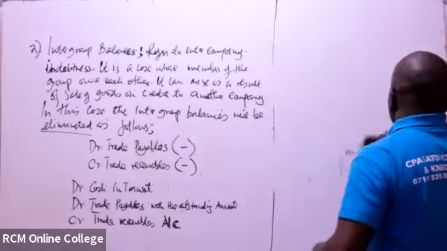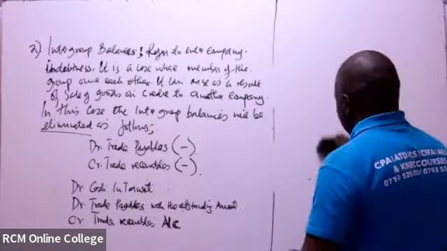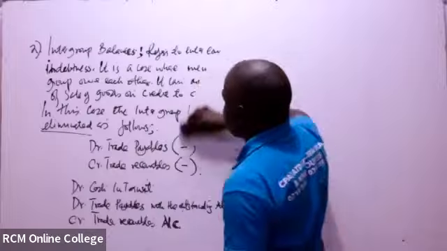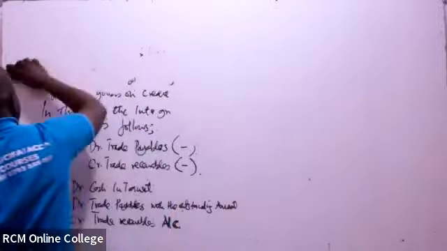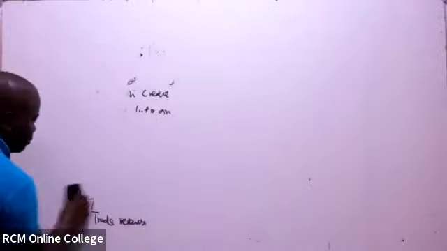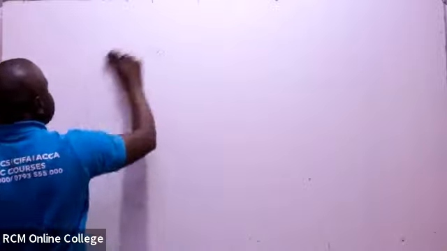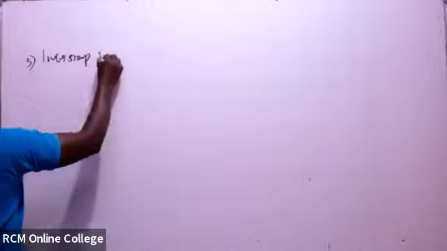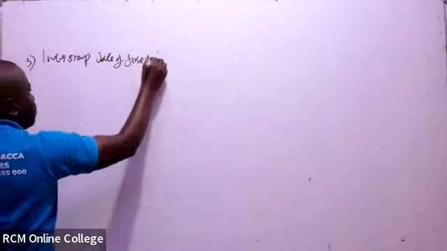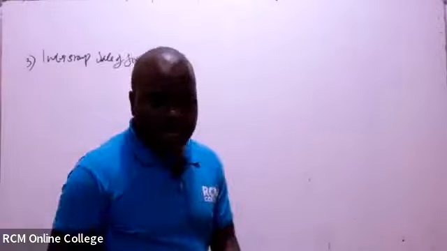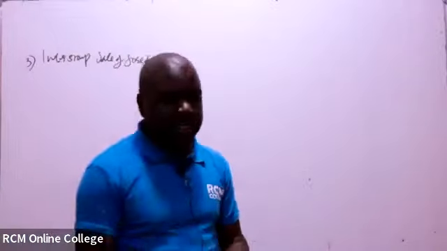So one of the members of the group ends up having to sell a fixed asset to another member of the group. What are the entries that you'll end up having to pass? Number 3, intergroup sale of fixed assets. So one of the members of the group is selling fixed assets to the other one. You write this about intergroup sale of fixed assets.